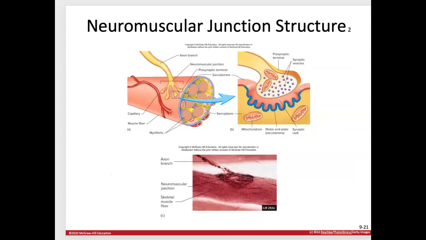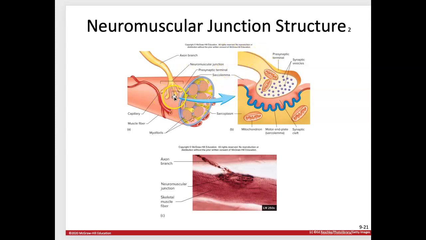So here is illustrating the end of the nerve, one of the branches of the axons, and it has more and more branches that reach up and meet just barely, remember it doesn't touch, the muscle cell. This is the muscle fiber or the muscle cell here. And this is a close-up of that.